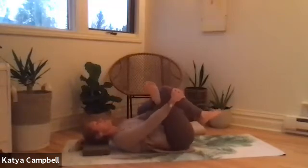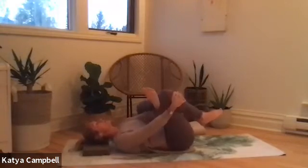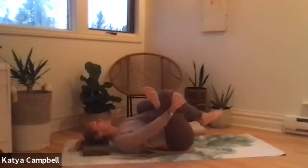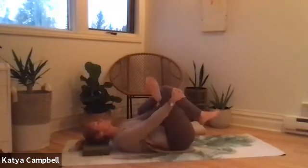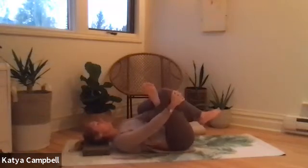If you'd like to create movement here, we could roll slightly side to side, just helping to massage those thick muscles running along the sides of the spine and then through the lower back. And then without rolling, just holding it here at center. You'll notice that the shoulders are pulling slightly off of the floor. So let's try and draw the shoulders back down slightly, and that will automatically deepen that stretch.